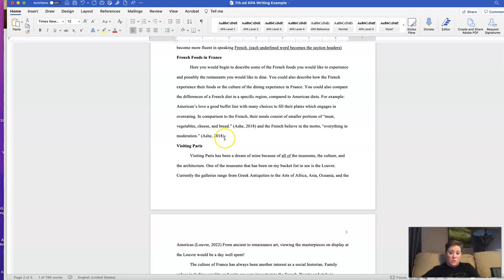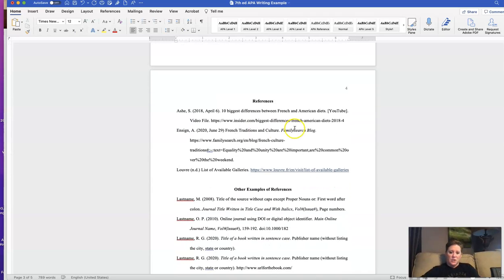If this was your textbook, or an article that had page numbers, then you would list the page number after the publication date, like page 22 or chapter 17, whatever it may be. That lets the person know that's where you got the information in the chapter used. You never list the chapters in your reference page, always in the in-text citation.